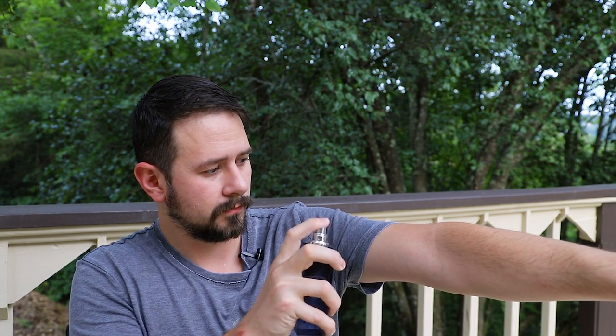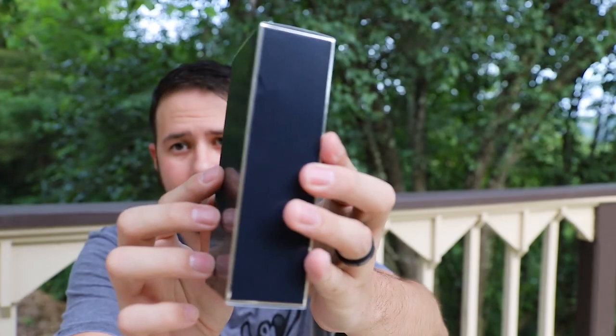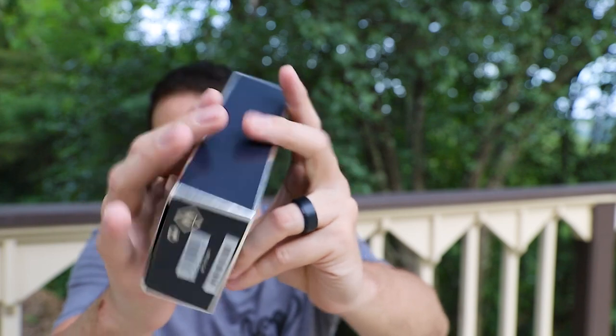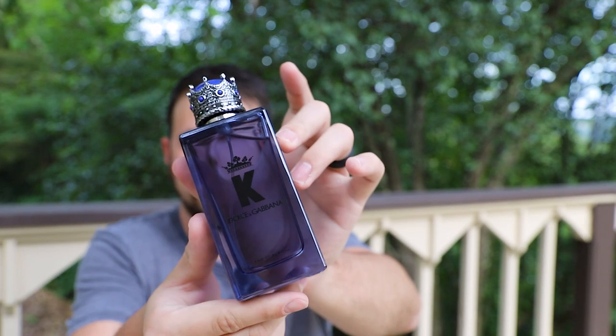Let's spray this one on. With designer fragrances, especially ones like this, that opening is super important — you want it to be really attention-grabbing, the kind of opening you keep coming back to. Typically, these really massive, appealing, versatile fragrances have openings that are just super appealing. From memory, it's not really extremely far removed from the Eau de Toilette — it's got that K DNA — but it is more appealing here to me. In the opening this one is a little bit smoother, and overall it smells a little bit more put together than the EDT did to my nose. The EDT for me was really not very good; I didn't like the way it smelled.